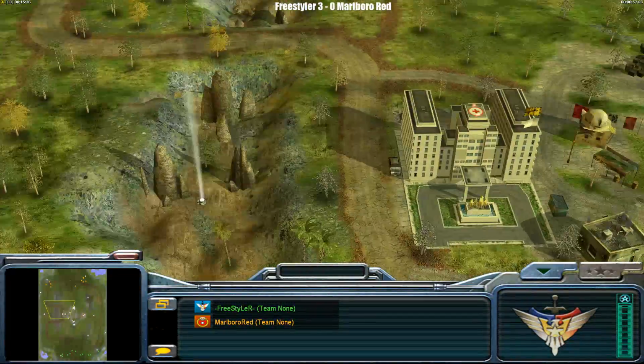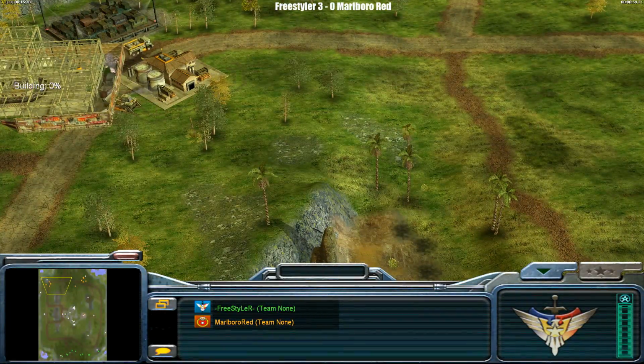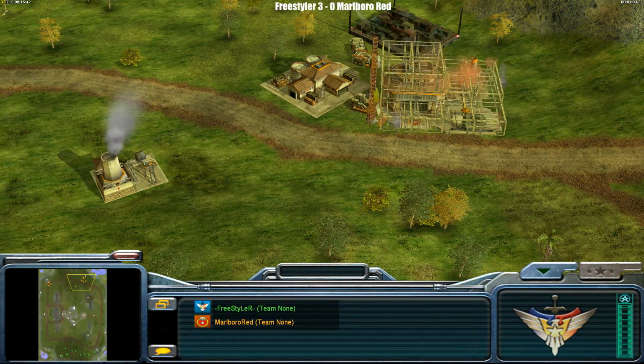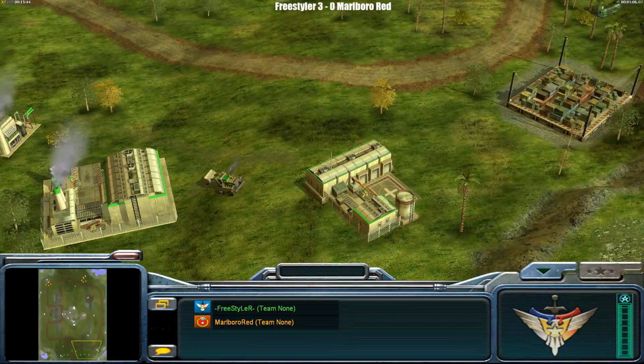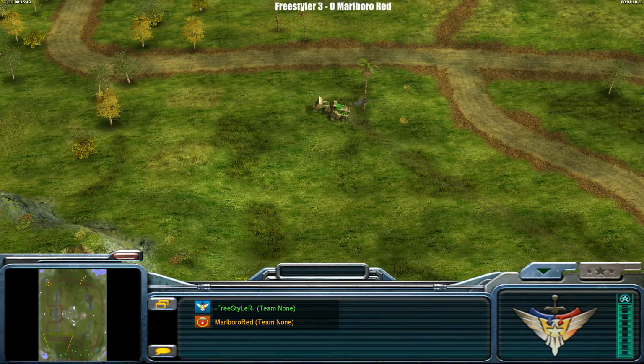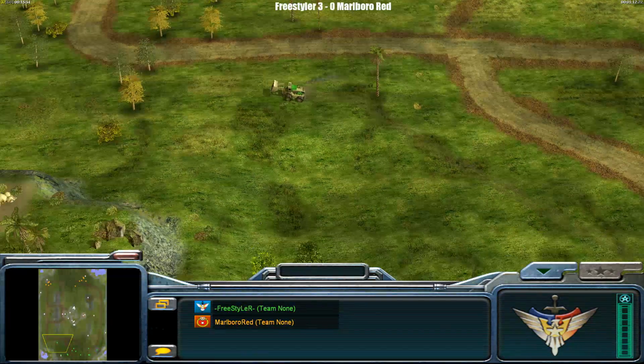And in the meantime, whilst he's pumping out the Gats, Tank wants to be teching up and going Propaganda Center. But what Freestyler wants to be doing is making these Crusaders and probably a fire base over here somewhere, maybe a Patriot missile.